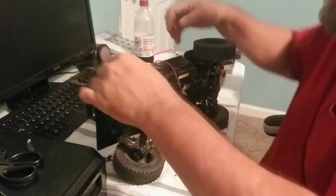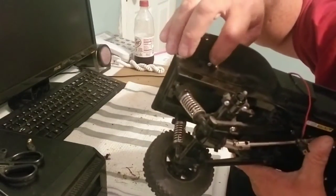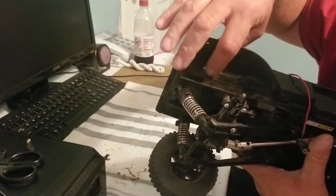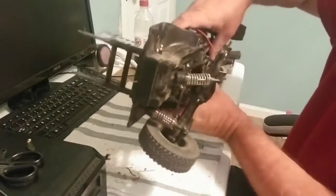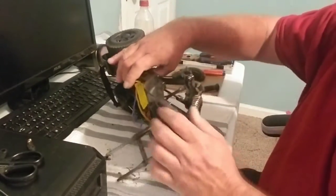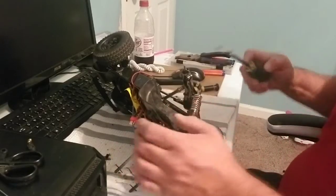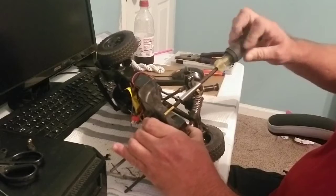Now with the shock out of the way, you can see there's a pedestal that you mount right here. One screw up from the bottom, and that whole piece will come out. So we need to take that piece off because we're actually going to move some stuff around. So let's get it off right now. My handy dandy Fred Sanford screwdriver here.